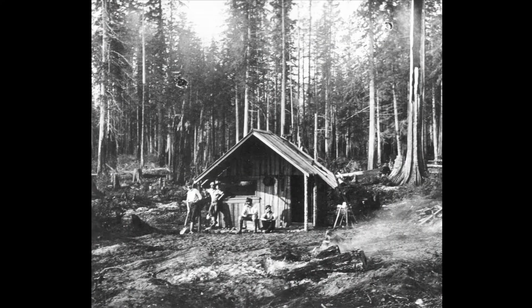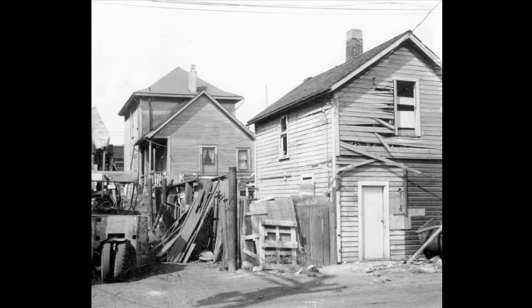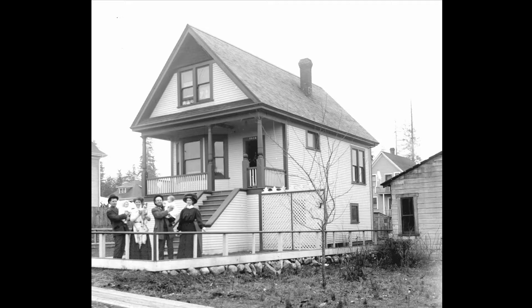In the early years, a guy would build a small house for himself. A lot of them were carpenters, they just built a house for themselves, maybe at the back of the lot or at the front of the lot. And then later on, because these lots are 120 feet long, they would move the house to the back and, get married, let's say, and have kids and build a big house at the front of the lot.